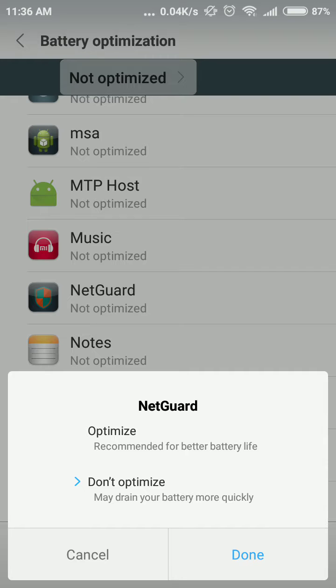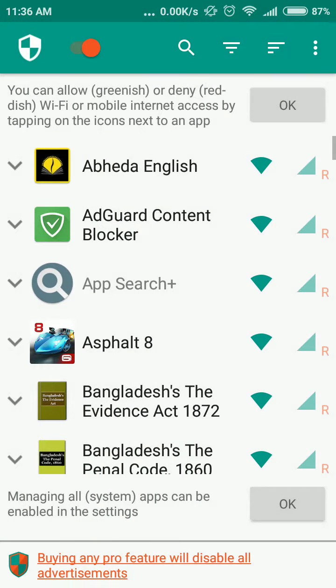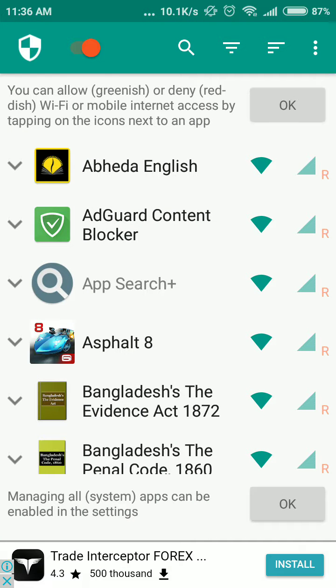If I optimize, it will increase my battery life, but because I want to keep this application running in the background, this is why I am selecting Do Not Optimize. Select it and done. Yes, settings is complete.